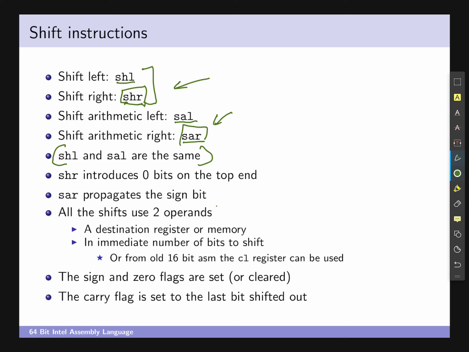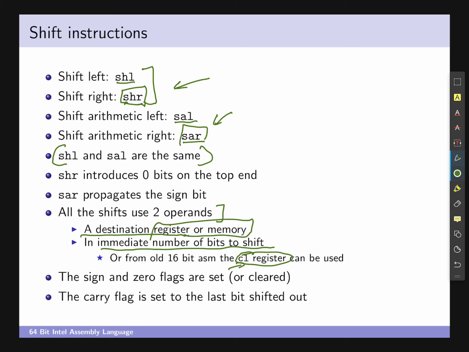Now all of these shifts have two operands. The first is the destination, and it's either a register or memory. The right-hand operand is an immediate value. So you might say I'm going to shift left by 3, and you can specify that as an immediate value. It is possible to actually use an 8-bit register as the right-hand operand. It's from old assembler, but by and large I recommend you simply use immediate values for the shifts unless something else is a bit fancy, in which case you can use an 8-bit register, and only the 8-bit register works there. But for most examples, just use the immediate value, it will be fine.